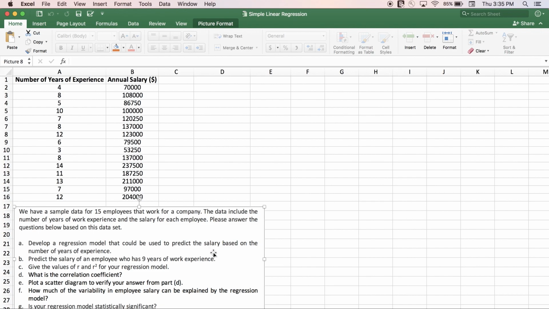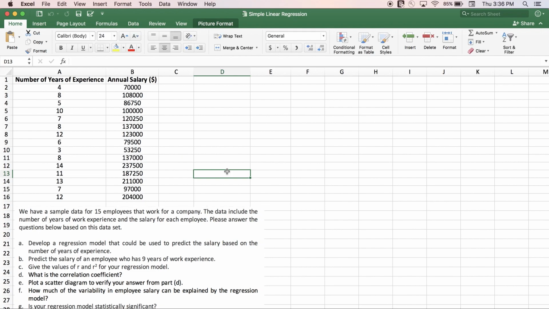So we are going to use the number of years of experience to predict the salary. The predictor is the number of years of experience because that's what I use to predict salary. So the salary is then my response variable. This will be important when it comes to putting this into my regression menu.